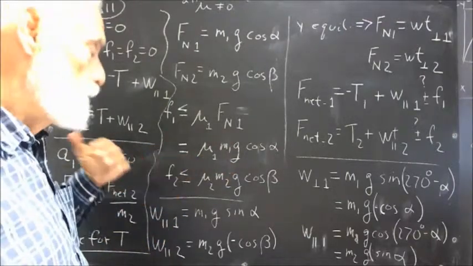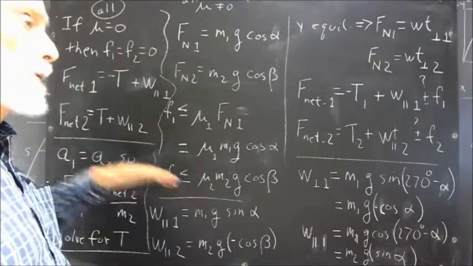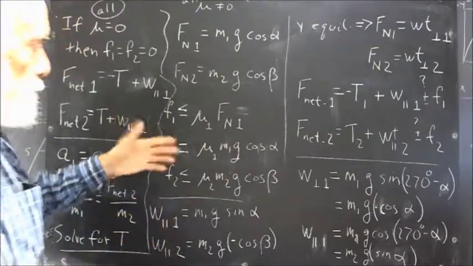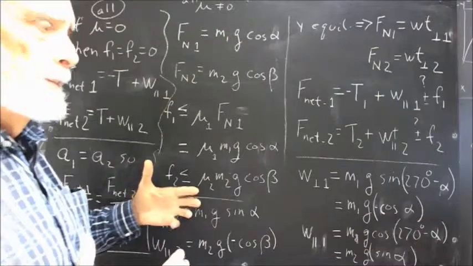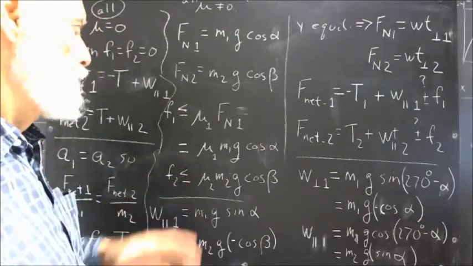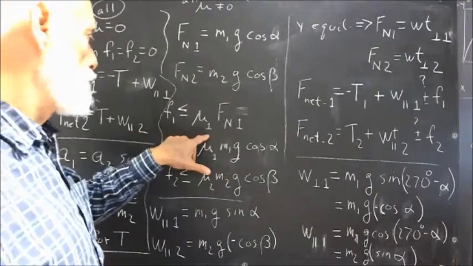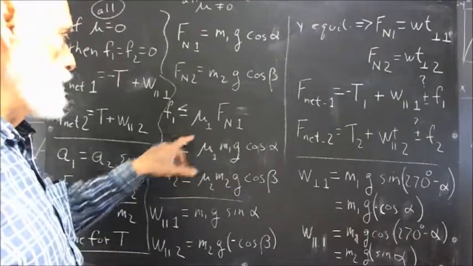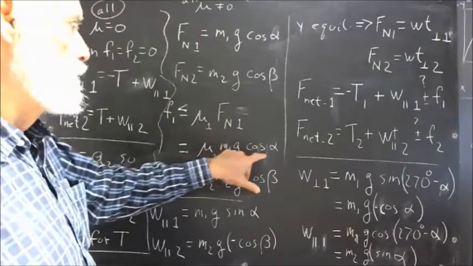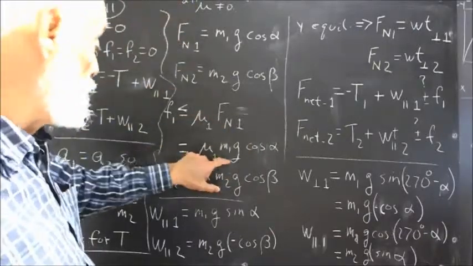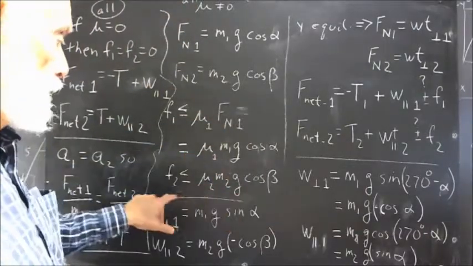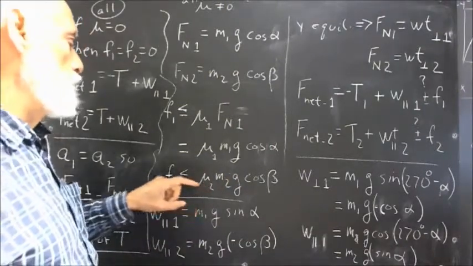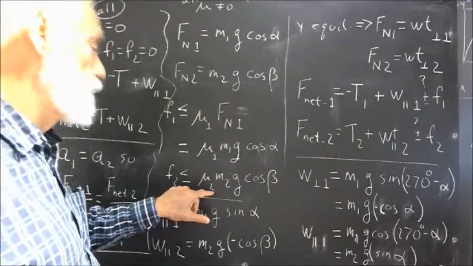If it's kinetic friction, though, there's no less than or equal. It's purely equal because once it's moving, it is experiencing the entire kinetic friction. Now that's something you simply have to think about and reason as you work out the problem, and we'll see examples of that. So we have this inequality, which, if we're talking kinetic friction, is actually an equality, and that's going to be mu1 times m1g cosine alpha, because that's, of course, what the normal force is. And similarly, for the second force, we have a similar inequality, which, if the system is moving, will be an equality with the coefficient of kinetic friction.